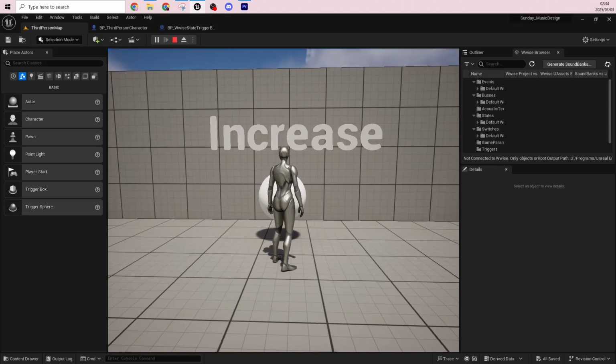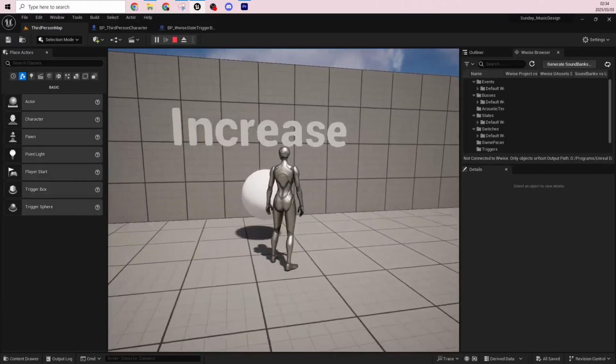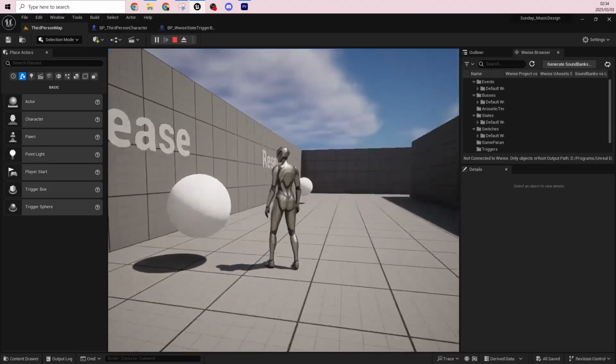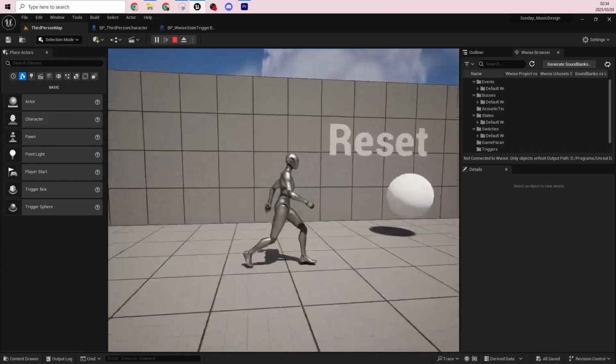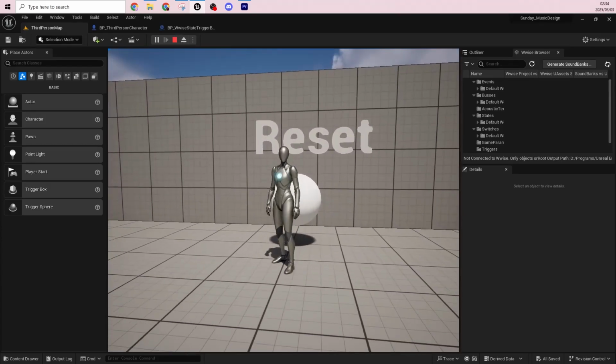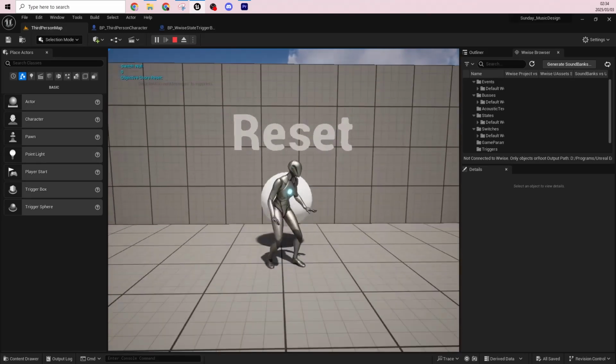And if I increase it again, it takes a while for some of the musical pieces of information to come in, and also if we reset everything, some of this information doesn't just leave.